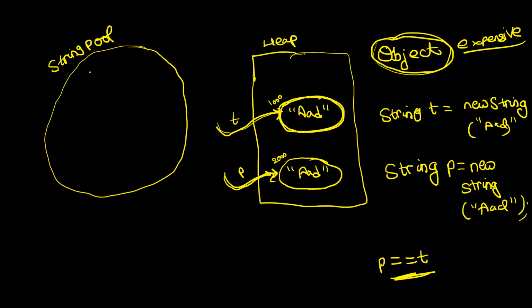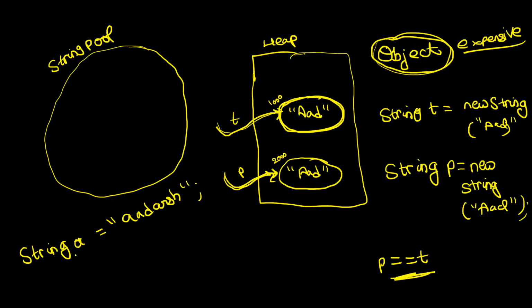Now you will say to me, hey Adarsh, this is one of the ways of making a string. Now what happens if I do something like this? String A is equal to Adarsh. Let's say I declare a string using a literal. I declare a string like this. Now when we make strings like this, we are generally storing strings in the string pool. We will be storing inside the string pool.